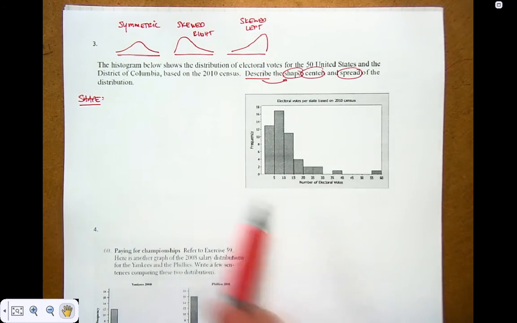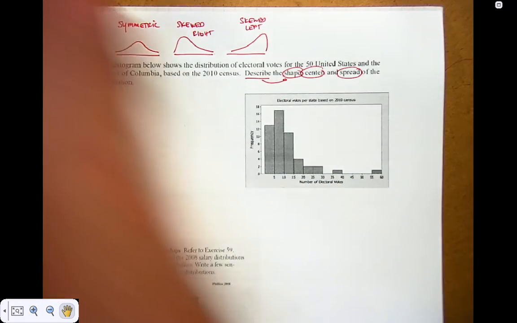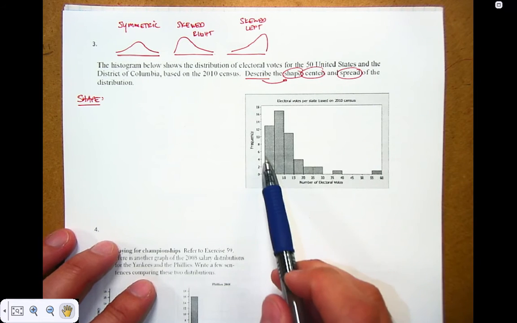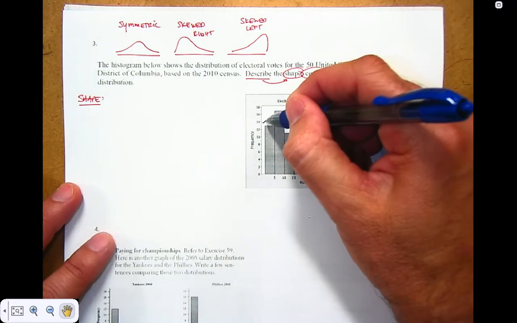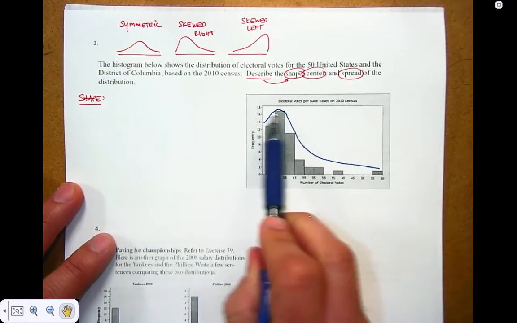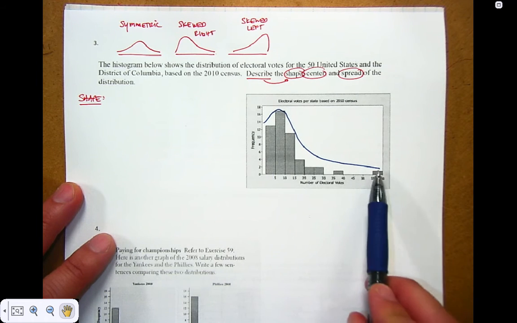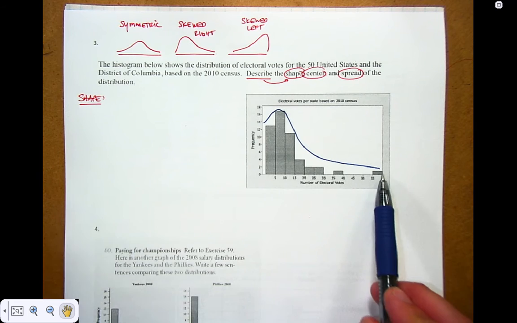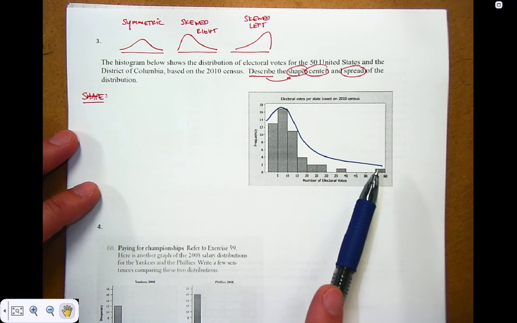And so how do I know what this looks like? Well, what you're supposed to do is envision drawing a smooth curve over the top of whatever graph you're given. You're given a histogram. Maybe tomorrow you're given a dot plot or a stem plot or something like that. But if you draw a smooth curve over this data, there should be no doubt that a lot of the data is focused here on the left with a tail extending out to the right to grab this data. Okay, and so you would definitely answer the question saying that it is skewed right.